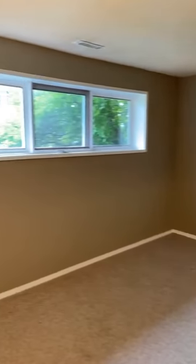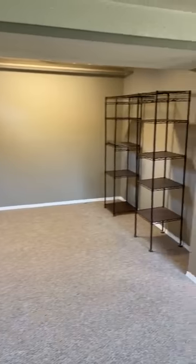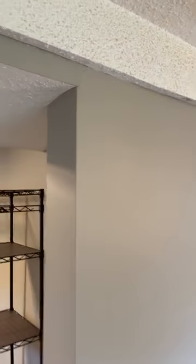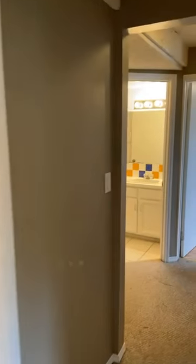Let's go over to this side of the house — we've got a nice rec room here. Being a bi-level, you get some bigger windows, which is nice. It goes all the way back there, and if you wanted to add another bedroom, it would be super easy right here — just put a wall in and you've got yourself a third or fourth bedroom. Definitely easy to do and wouldn't cost that much money either.